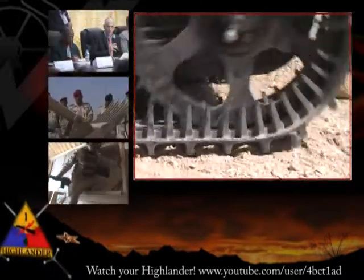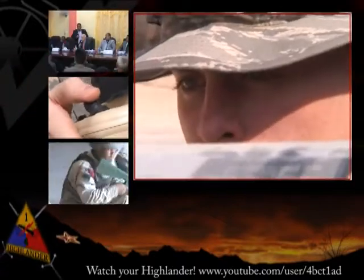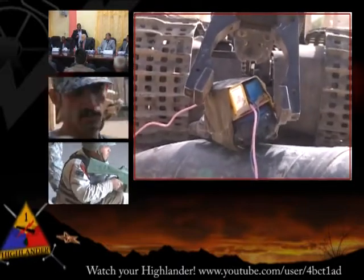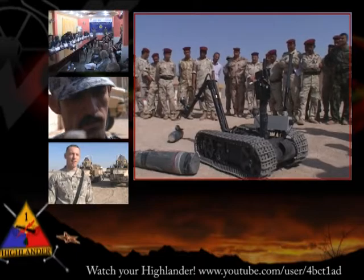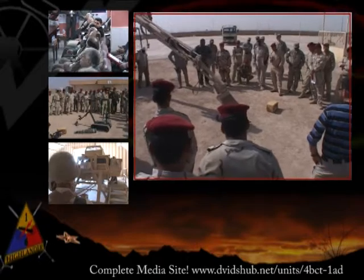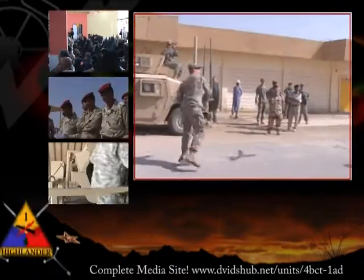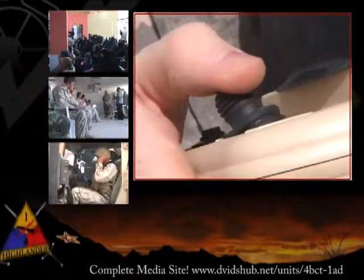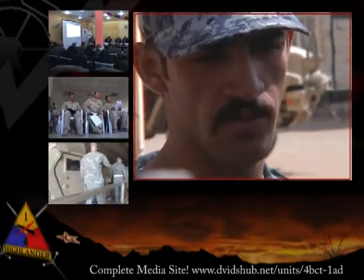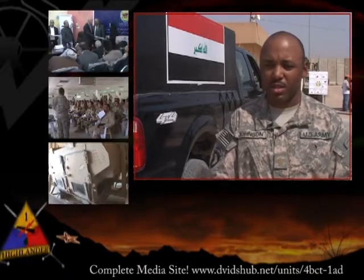The Steel Tiger Battalion from the 4th Brigade 1st Armored Division held an enablers demonstration for Iraqi Security Forces in the Muthana Province. Joint Security Station Soto's military transition team coordinated the event, featuring classes on canine searching techniques and influence operations. U.S. explosive experts displayed technology for detecting roadside bombs, while other teams showed how communication through aerial and ground reconnaissance can assist the ISF mission. Major David Johnson, from the 39th Iraqi Army Brigade MIT, explained that these are tools they want Iraqi forces to know are available during the planning process so they can employ them during security operations.